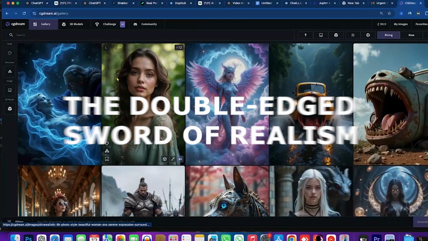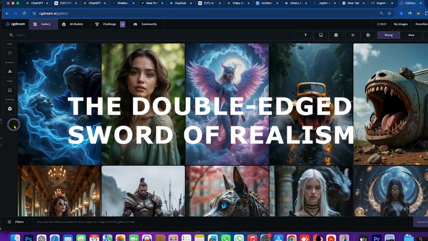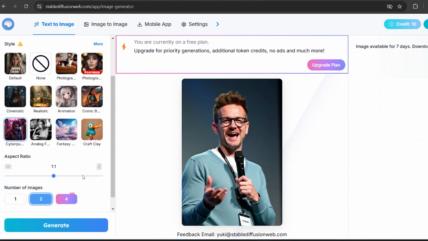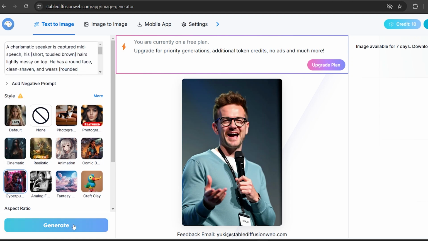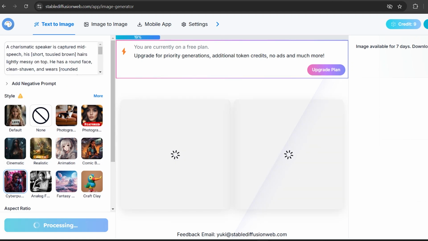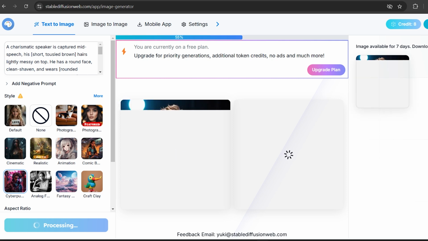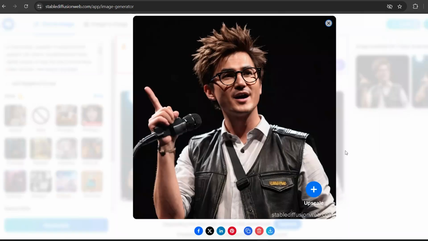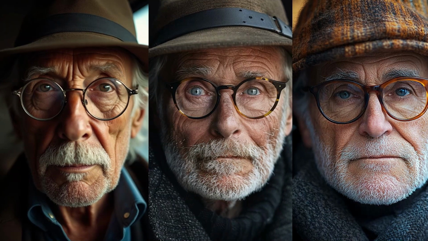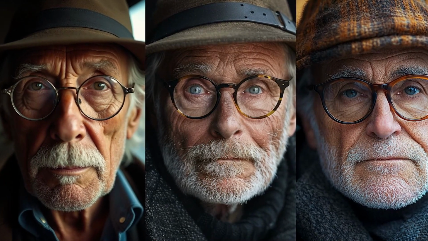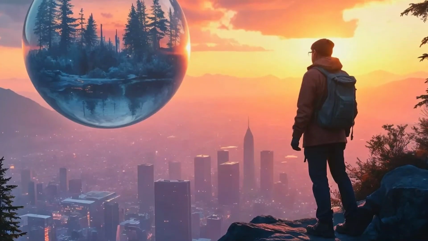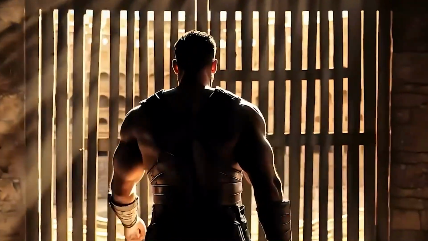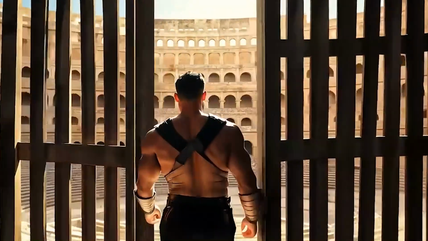The double-edged sword of realism. With Flux, we're seeing just how advanced AI-generated visuals can get. The level of detail and realism Flux offers could make it a serious contender in industries like stock photography, advertising, and social media. Imagine being able to produce stunning images for a marketing campaign without needing a single photo shoot. That's where this technology is headed. But there's a flip side. As amazing as it is to generate such hyper-realistic images with just a click, the potential for misuse is significant. Deepfakes are already a concern, and Flux's incredible realism only makes them more difficult to detect.